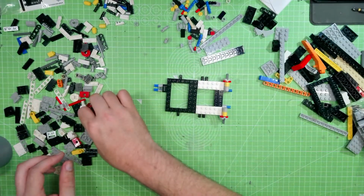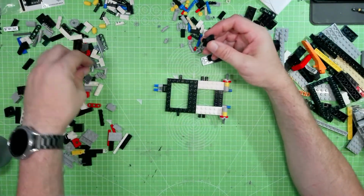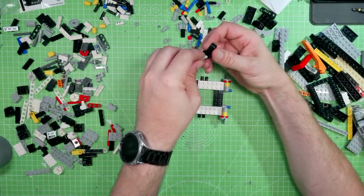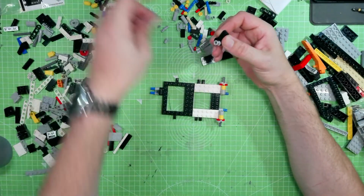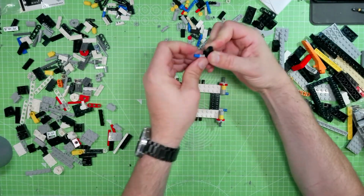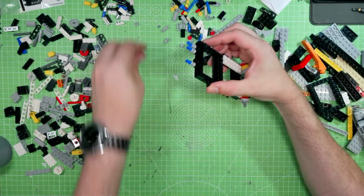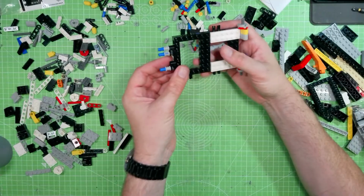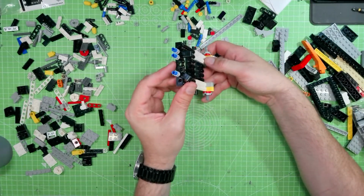We need another one of those. But this time we're only putting one of these items in. That one and that one. Gotcha. And it looks like that's got to go at a little bit of an angle like that.